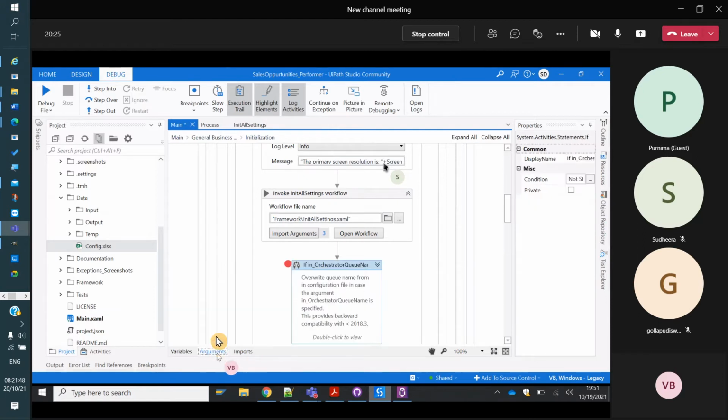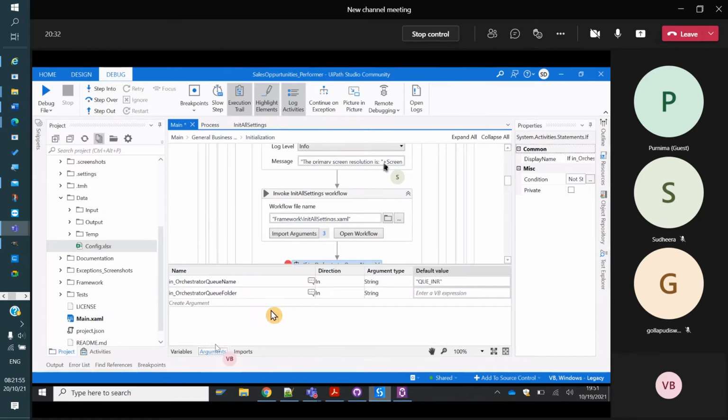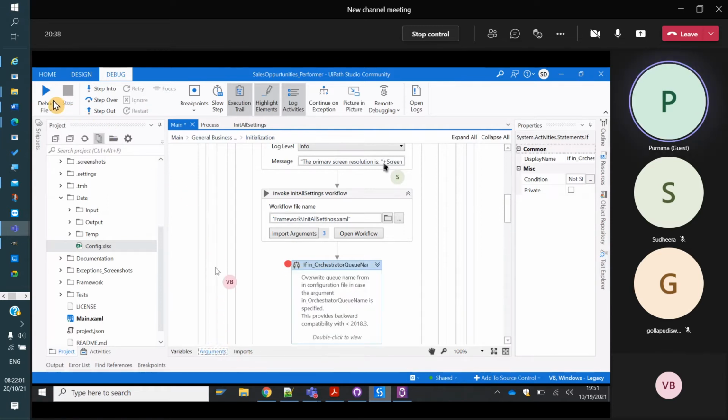Okay, so let's debug the flow. This executes everything from the beginning, and in the robot tray you gave this particular item. Technically, after putting default, it should change. Let's see.